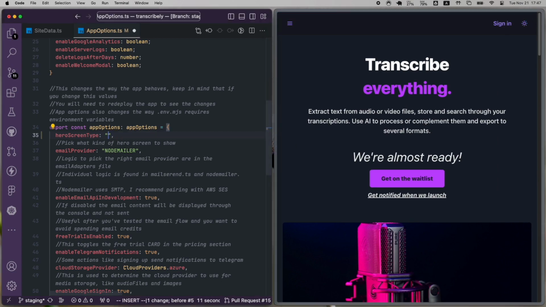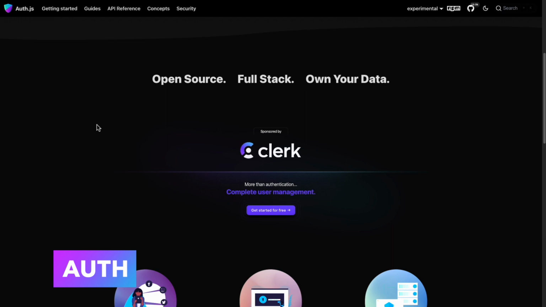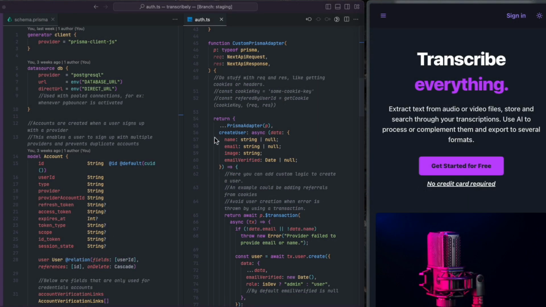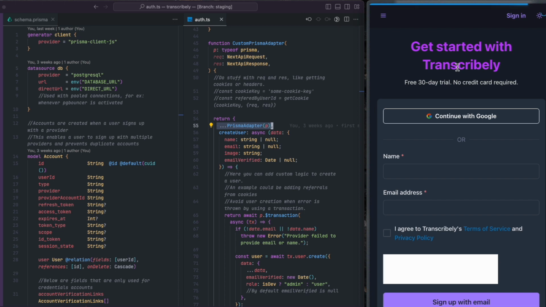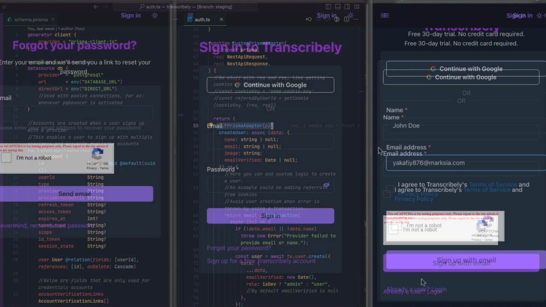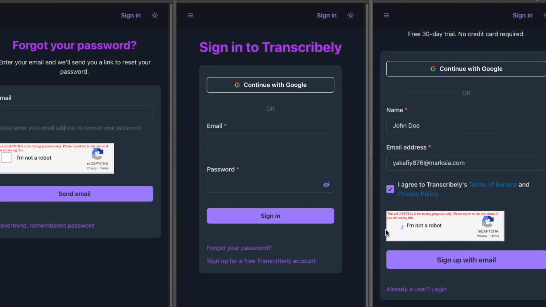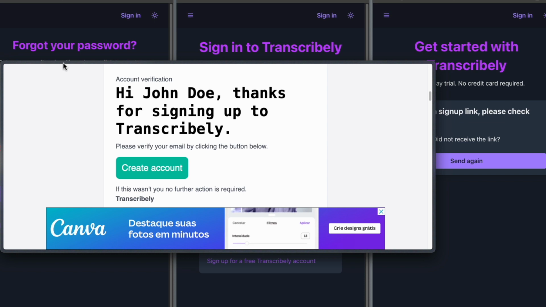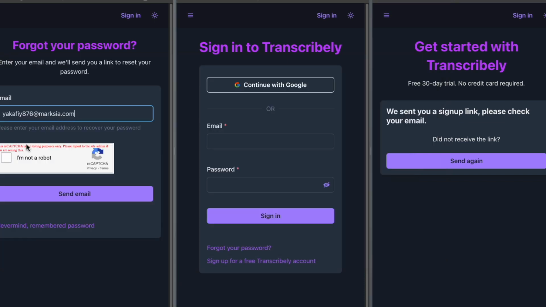For authentication, this app uses Auth.js with Google and email and password as providers. The Prisma adapter takes care of the database layer. Inside the app options, you can disable either provider. This could be helpful if you're waiting for production access for some Auth provider, or don't want to depend on third-party providers. If your user initially signs up with email and password, they can later sign in with an Auth provider like Google, and their accounts will get merged. Not the other way around though.